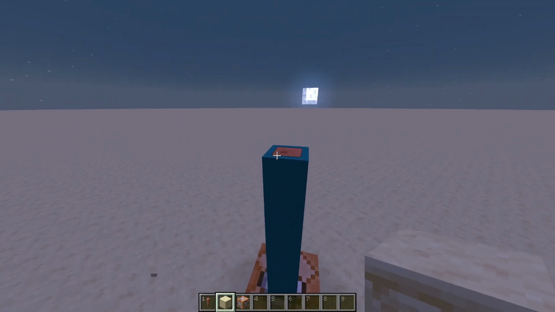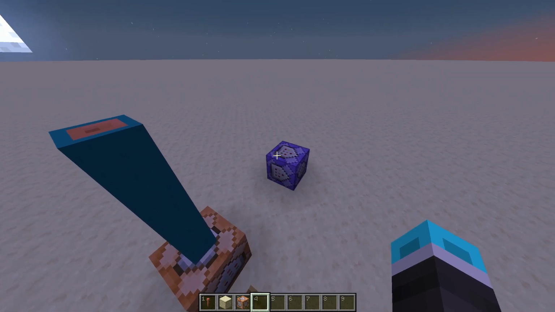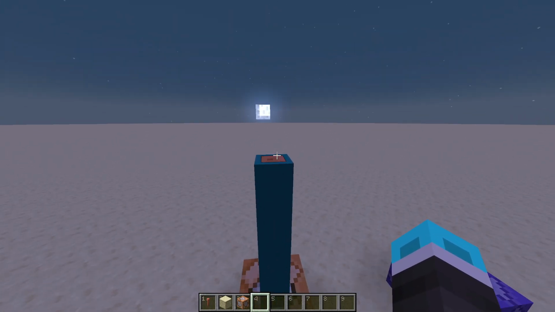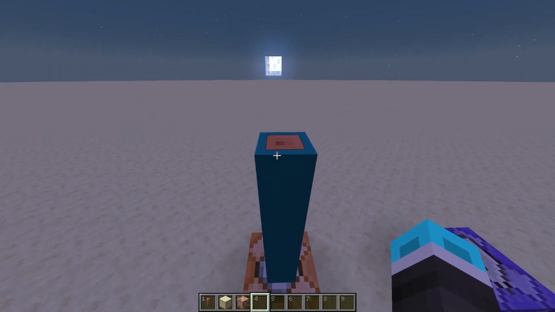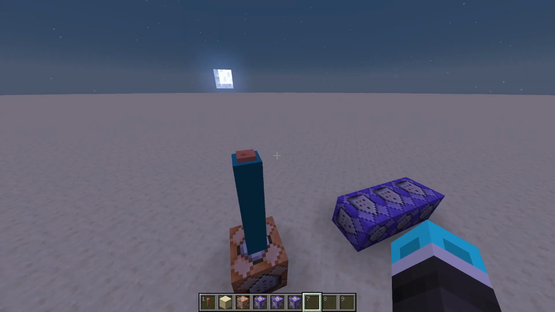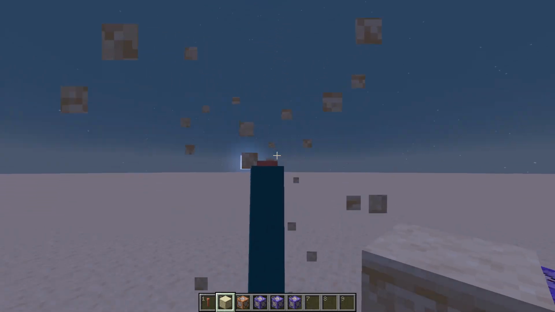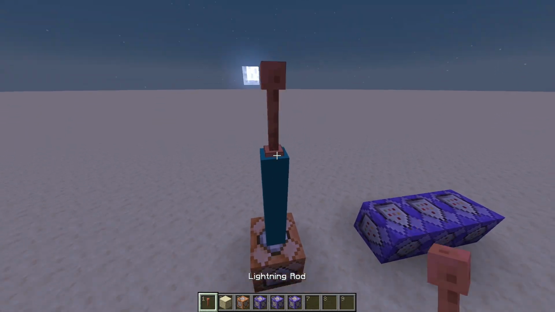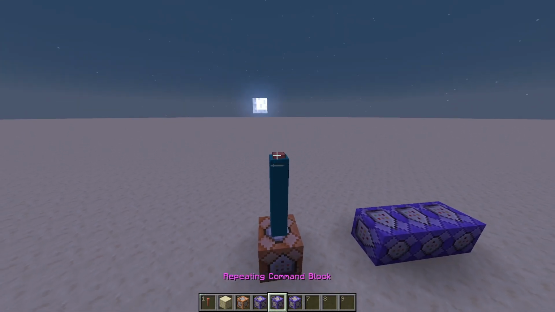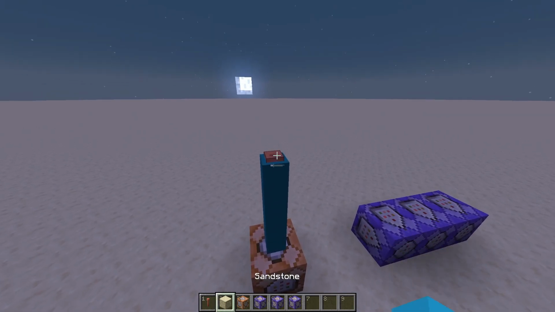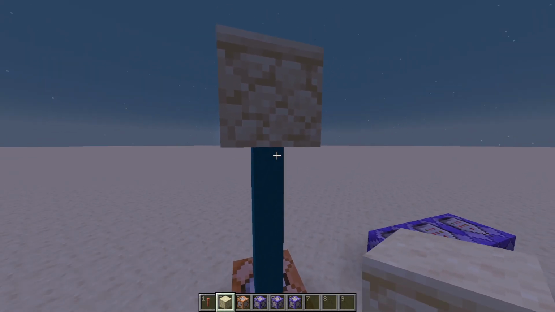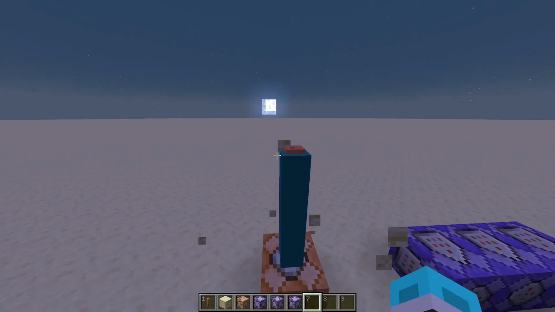Now, obviously, it does just stay filled, so I'm going to have to do the opposite check with another couple of command blocks, and then if that condition is not true, it'll shrink back down. So let me just do that real quick. All right, so I think I made it work. So if you put a block up here, then it will fill, and then if it's air or another lightning rod, then it won't. Good. So this is already looking pretty good. We've got a functional wire that will clip to the nearest block if there is one, and it won't if there isn't.